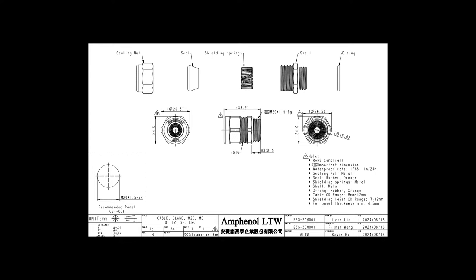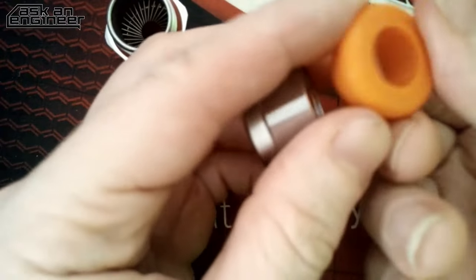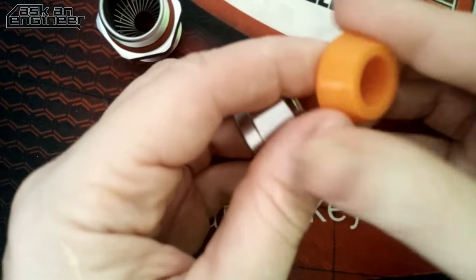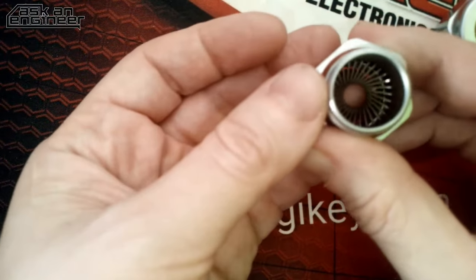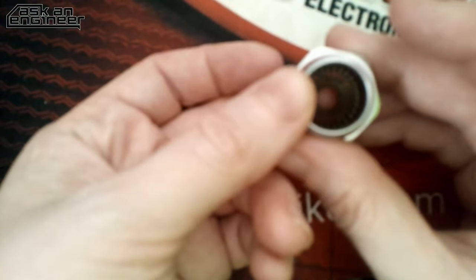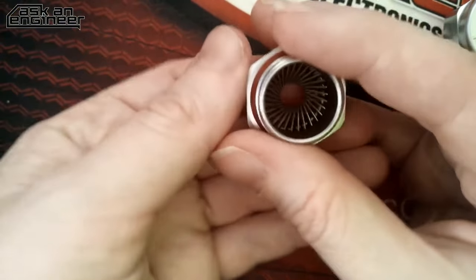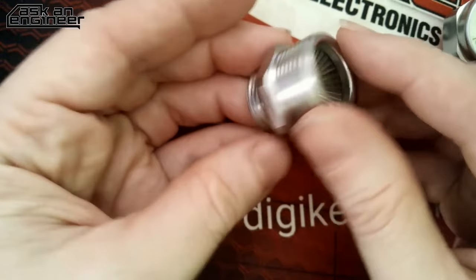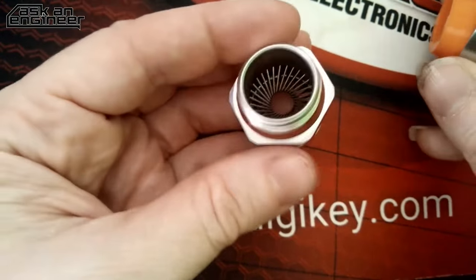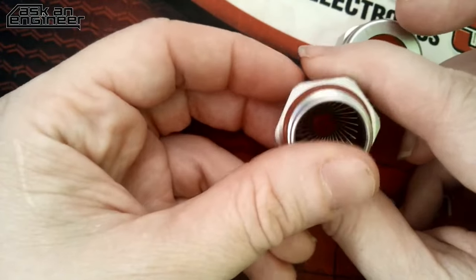So maybe I'll just show on the overhead real fast how these work. This is the gasket piece. It's a nice thick piece of silicone rubber, and then you can see the metal spring inside. Like I said, this is if you want electromagnetic shielding. If you want electromagnetic shielding, then you strip the wire, you slip it through, and this will grip onto it and make full 360-degree contact. And then this is the O-ring that goes against the enclosure to give you the IP68 against the enclosure as well. These are really beautiful.